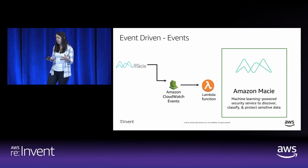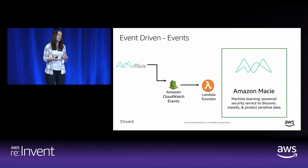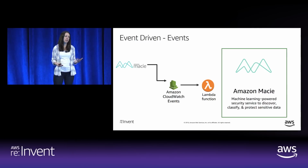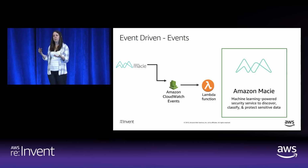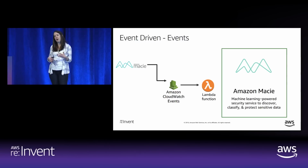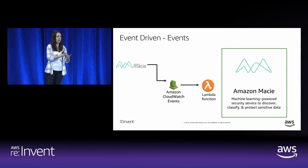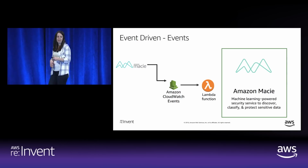S3. So what it does is it combines natural language processing with user behavior analytics, and so it understands what kind of data you're storing in S3 and then how that data is being accessed, and it combines that information in order to really know if your most critical data is being accessed in an anomalous way. And so it can provide context to the alerts that it's giving you based on that. If your PII data is now being accessed anomalously, then it can create a high priority alert versus maybe you just have some configuration data that's had some anomalous behavior.